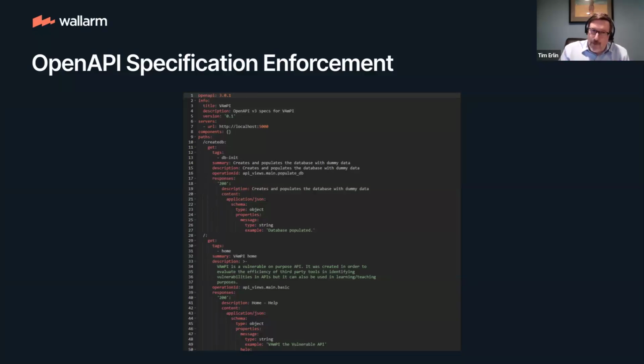Of course, you might be producing those OpenAPI specs as part of your development process as well. Regardless of whether you produce them yourself and have that process really dialed in, or you use a tool like Wallarm to produce those specs based on traffic, the starting point for OpenAPI specification enforcement is that OpenAPI spec, or Swagger document, if you prefer that term.